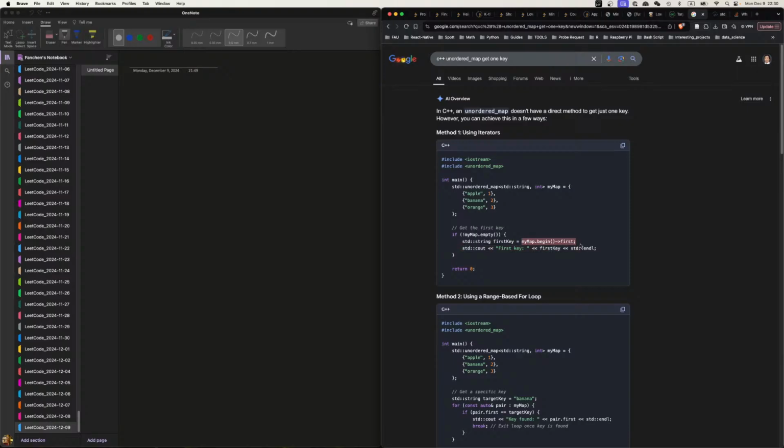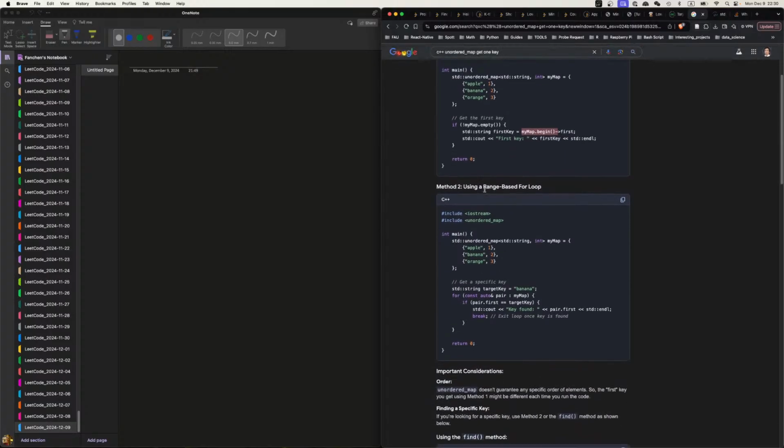Oh, I can do begin. Yeah, I use iterators. My map.begin and first. Okay. I think begin is good enough for me.